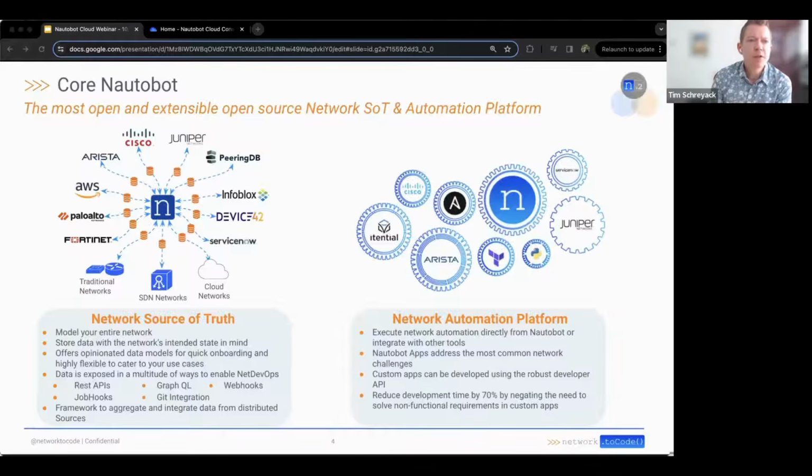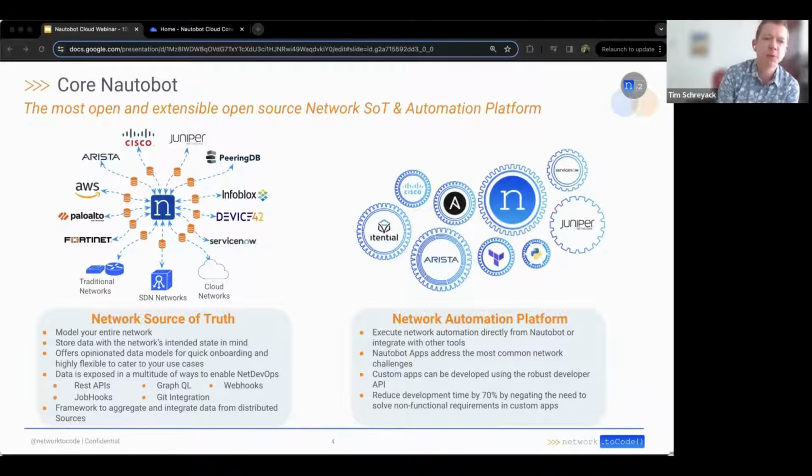As we think about the core functionality of the Nautobot platform, it is an extremely open and extensible source of truth platform. As we mentioned earlier, you can model your entire network. You can model any kind of equipment that you have. That can be network equipment, storage equipment, compute and servers, racks, you name it. There's really no limit to the capability, and you can take advantage of the flexibility that we have both in the data model that exists in the database, as well as in the application and its intention as a framework to be flexible and adaptable.